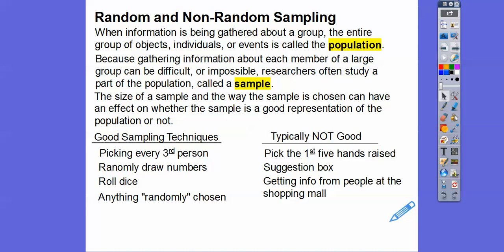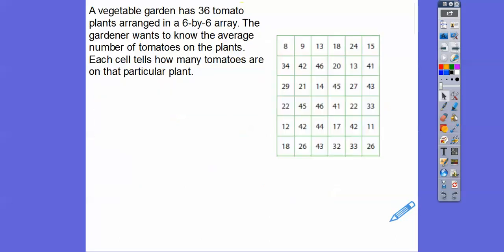Typically, if you see the word random, if it's a random sample, that's a good idea, and anything that's volunteered is not a good idea. I don't know if you listen to the radio, but radios always do call-in polls, and those are terrible ways to sample. Or my district likes to do a poll online all the time, and it's actually a horrible way to do a sample because you're only getting the people that want to do that. Anything that has volunteers is typically not a good sample of the whole population.